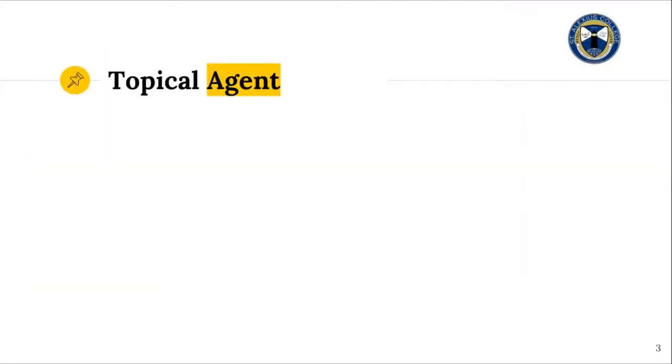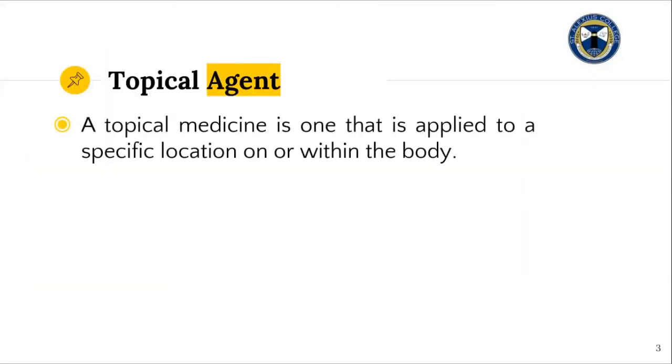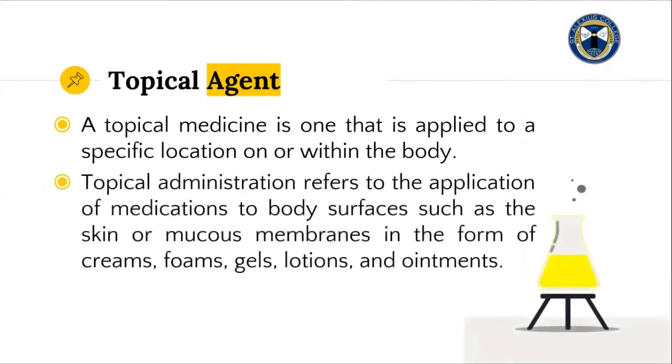So for the topical agent, a topical medicine is one that is applied to a specific location on or within the body. So it may be applied on our hands, on our face, and etc. Topical administration refers to the application of medication to body surface such as skin or mucous membranes in the form of creams, foams, gels, lotions, and ointments.